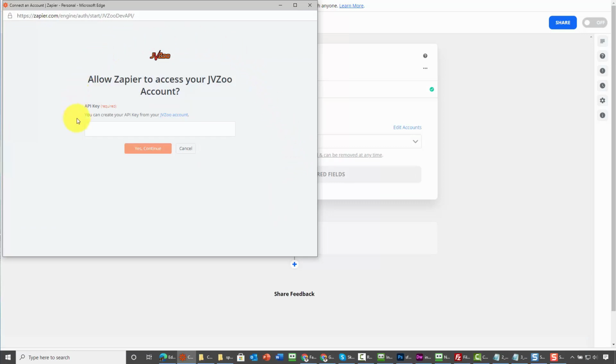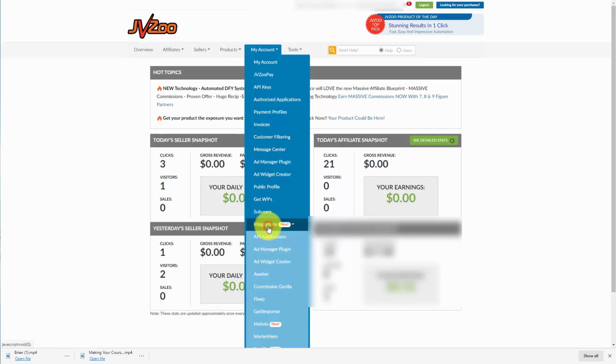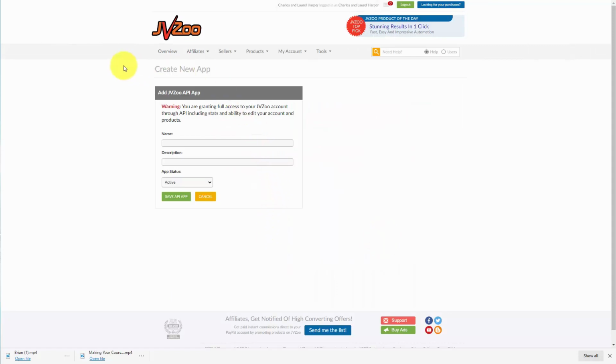Zapier is then going to ask you for a JVZoo API key. From within your JVZoo account, you're going to go to this integrations area, and then click on API Applications. You're then going to click the Create a New App button, and name the application inside of your JVZoo account.